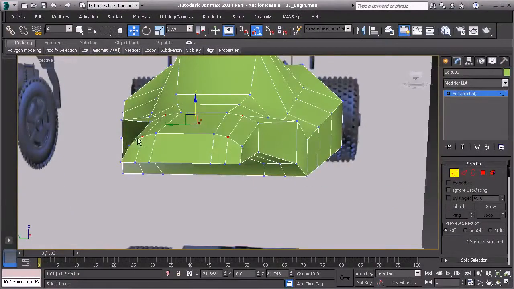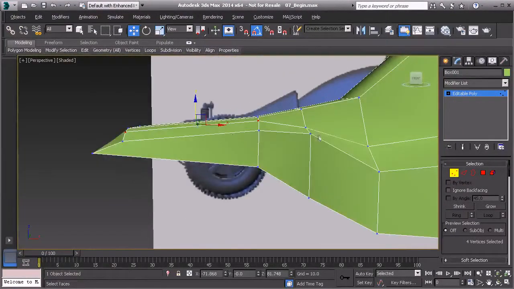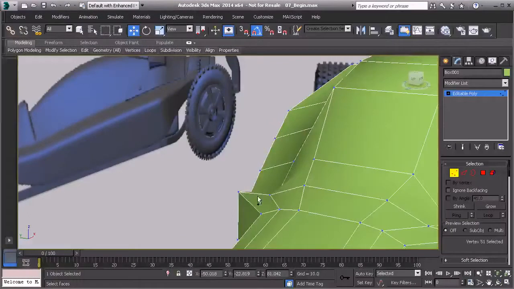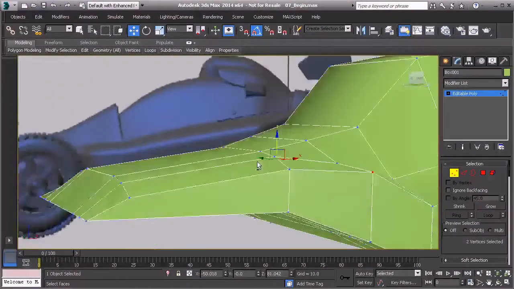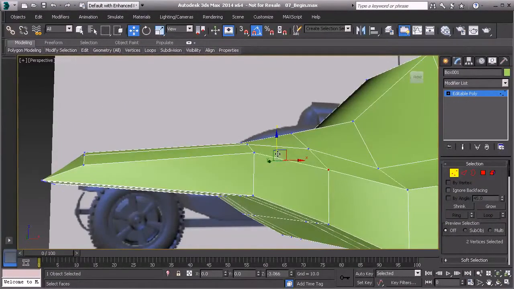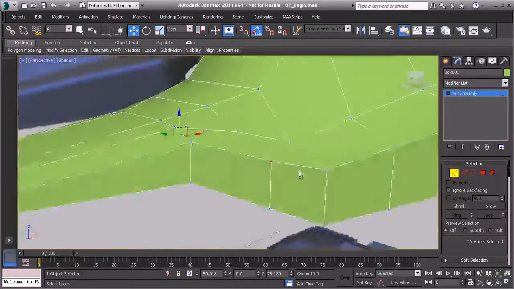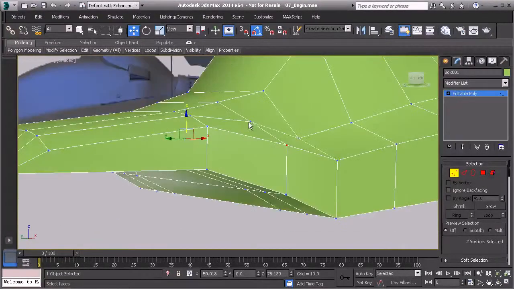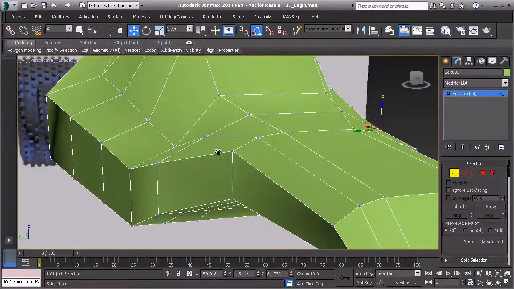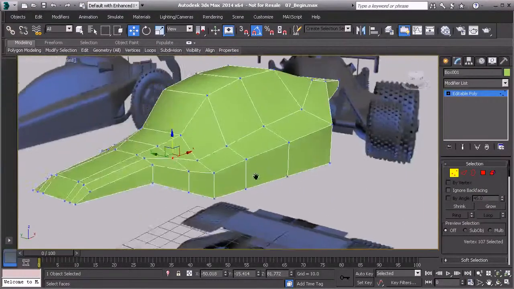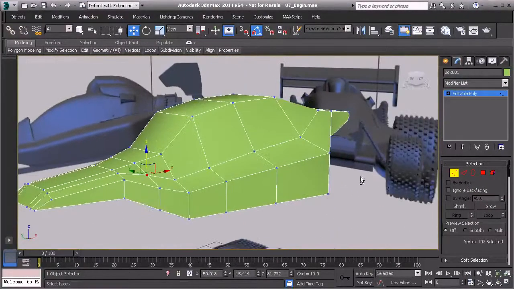So just kind of trying to create that rounded shape there. And then I'm going to take these on the corner and pull those down quite a bit. So right about there, just kind of cut that in half. So everything is looking good. We've got our nice, neat looking shape here.